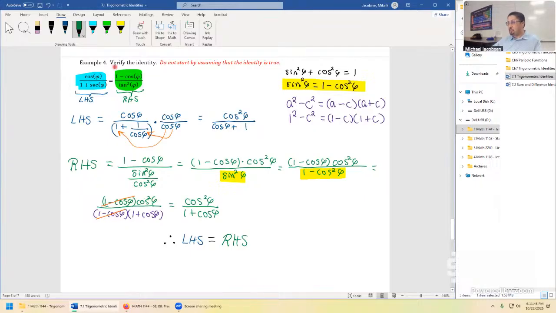I don't know how useful this one is, but it's a fun one to just show the idea that you can work independently on one side, the other, just match it up, and then your work is done. Well, this one's kind of intense. The next one is not as bad, I think, but we'll try one more just to close out the notes. Any questions at all getting through this one?